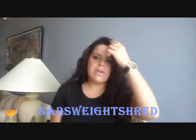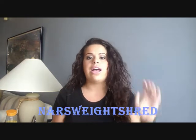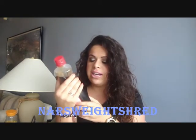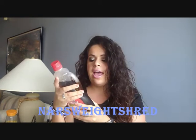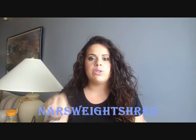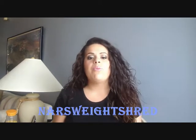To go with my waffles, I need syrup because I love syrup. Obviously I knew I couldn't be eating regular syrup because it's so high in sugar, so I bought Aunt Jemima light syrup — Aunt Jemima is my favorite. It says 50% fewer calories than Aunt Jemima original syrup, no artificial sweeteners. A quarter of a cup is two points and a hundred calories. I used a quarter cup the first time and it was a little too much, so now I use two tablespoons — one tablespoon per waffle — and that's one point for two tablespoons. It tastes delicious; I honestly can't tell the difference between this and regular syrup.